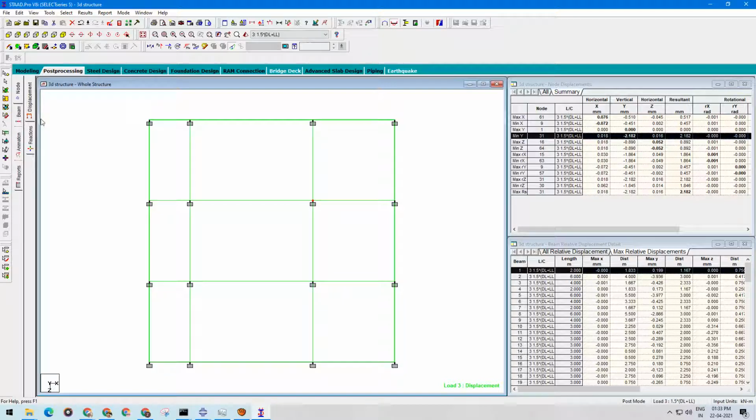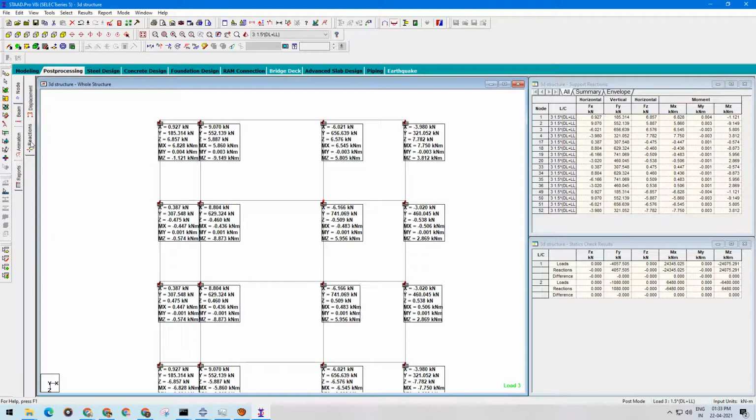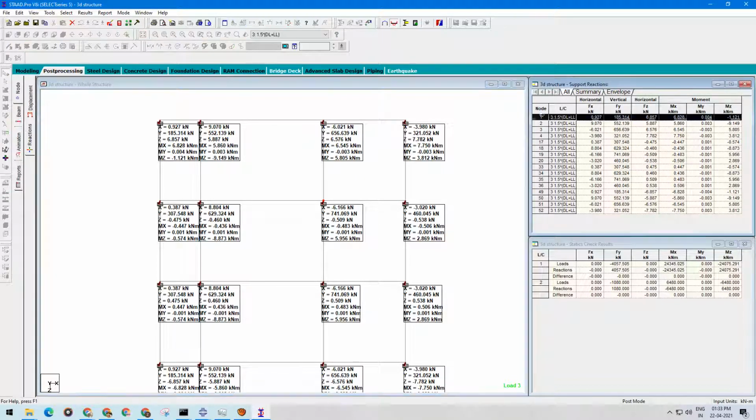And also what you can see over here, you can see the reactions on the nodes. So these are the reactions that you can see. So you can calculate the Fy over here, given over here. So for node 1, Fy is 185 kilonewton. So these are the values that you have to see, and according to that you have to design the foundation of the structure.